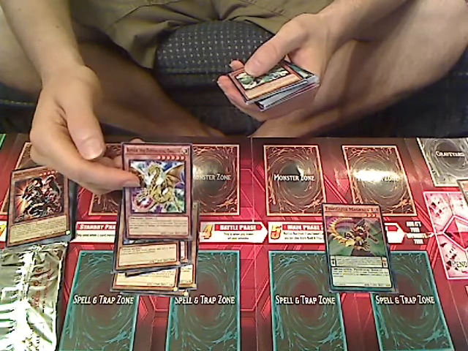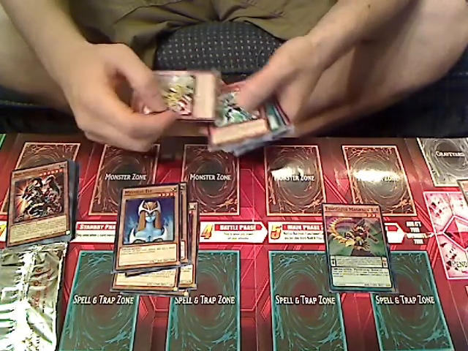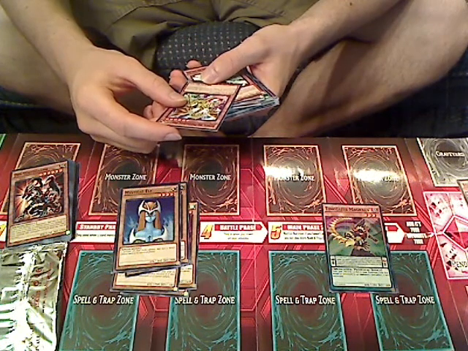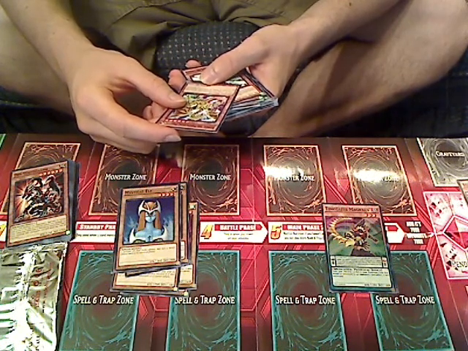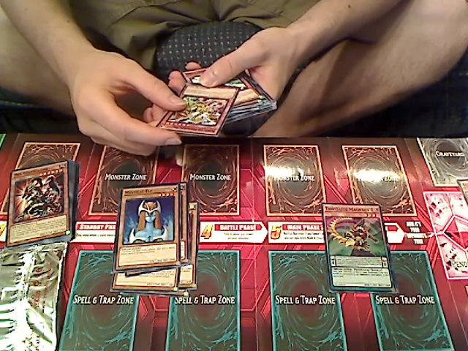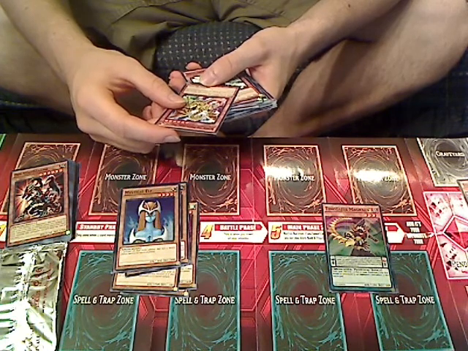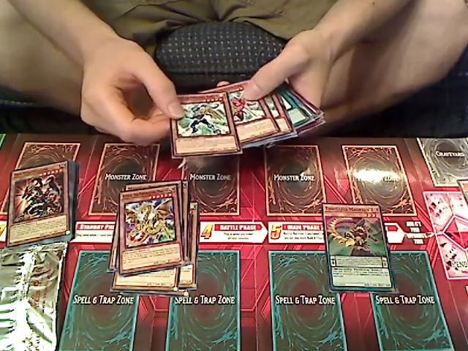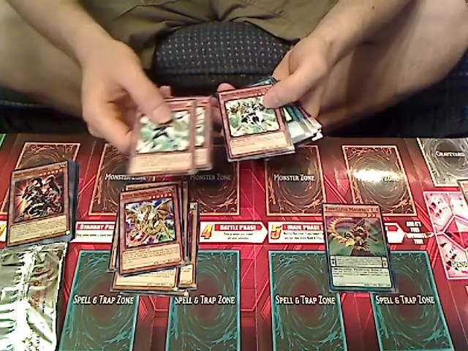And now we have some of the newer cards. We have one card, Athir, the Empowering Dragon. When this card is Pendulum Summoned, you can target one card on the field and return it to the hand. You can only use the effect of Athir, the Empowering Dragon, once per turn. Not a bad card.